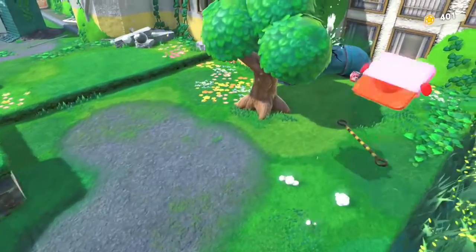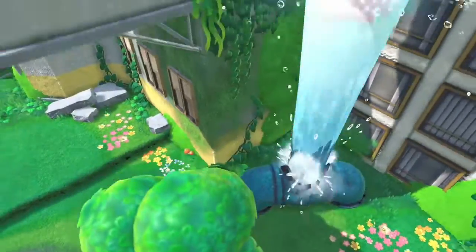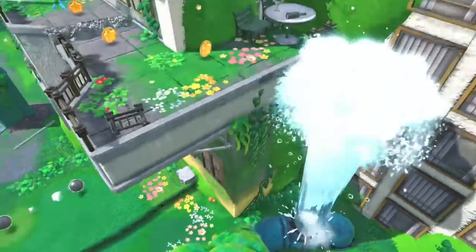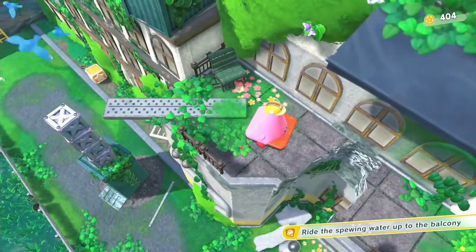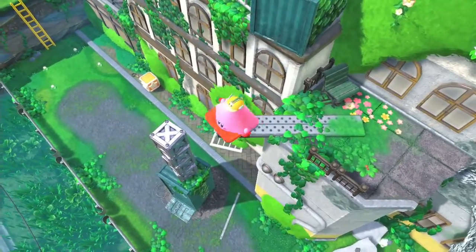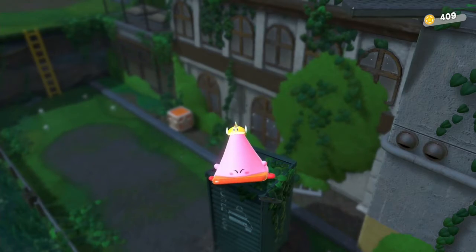Is it over here, maybe? There we go. Jump up here. Ride the spewing water up to the balcony. So that must have been some kind of achievement that I just got there. And another collectible. I wonder what those are.